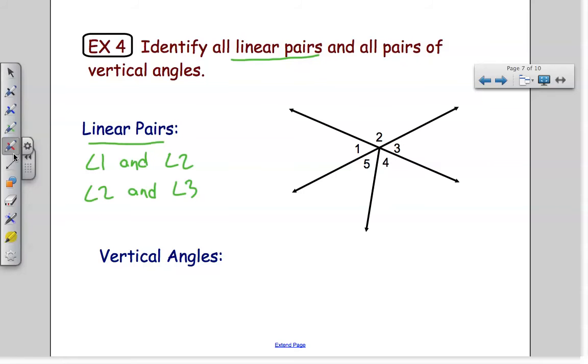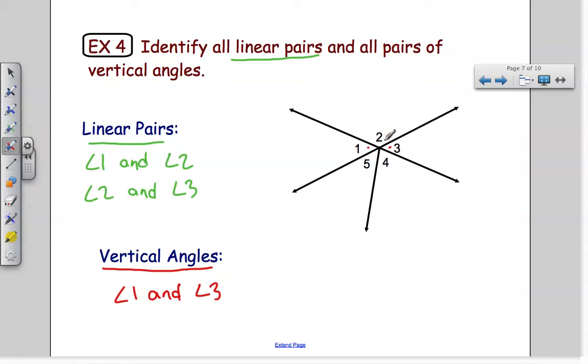And then, are there any vertical angles? Remember that vertical angles are opposite from each other. When lines intersect, they are congruent. If I look at angle 1, does it have a vertical angle? If I look at the extension of the rays that form angle 1, I notice they do both form lines. Is there an angle opposite from angle 1? How about angle 3? The same lines cross and make those angles. So angle 1 and angle 3, a pair of vertical angles, they're opposite when lines cross.